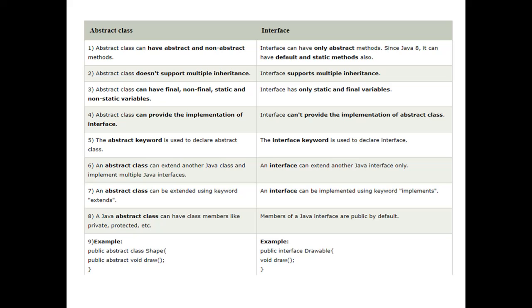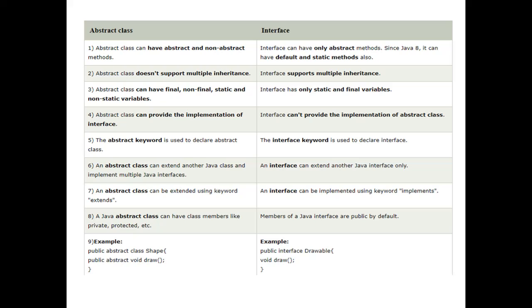Then abstract class can provide the implementation of interface, but interface can't provide the abstract class implementation. In abstract class we use the keyword abstract, and here we use the keyword interface. An abstract class can extend another Java class and implement multiple interfaces, and an interface can extend another interface.